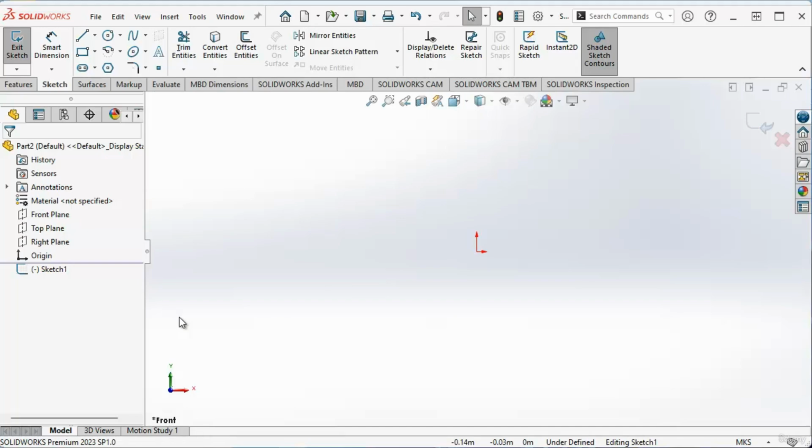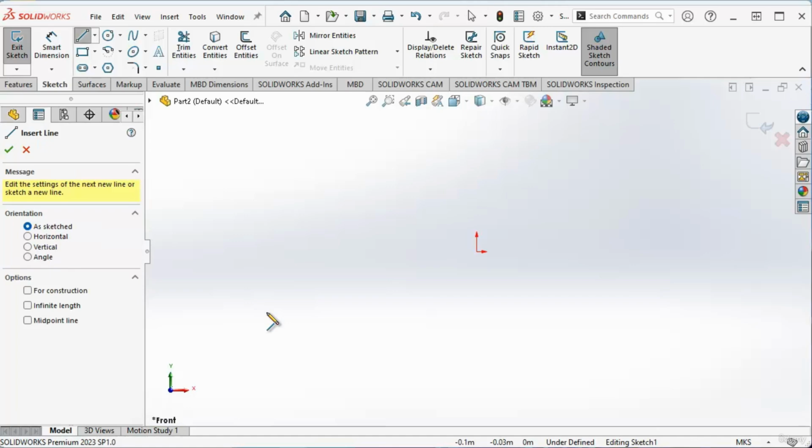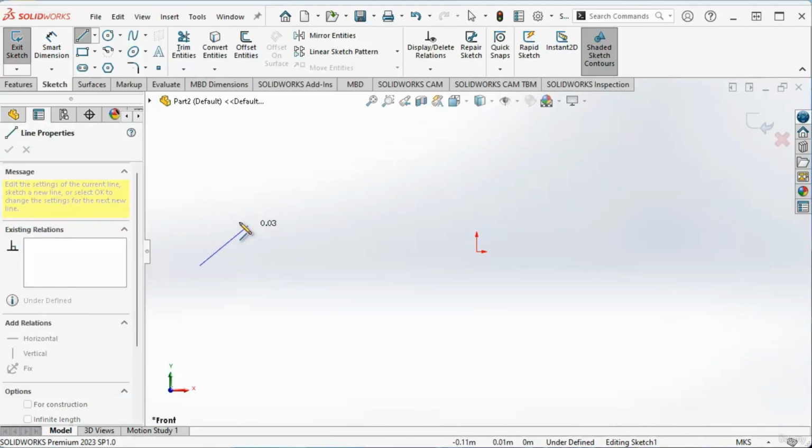In this lecture, we are going to see how to create lines using the line tool and visual tools. Let us click on this line. I'll click on line tool. For a line, what do we require? We require a minimum of 2 points. So I'll click somewhere here.